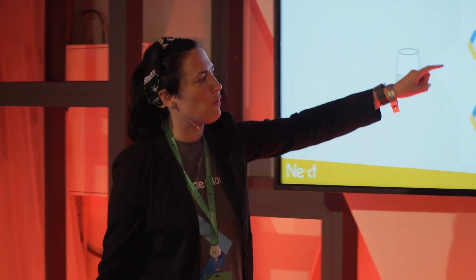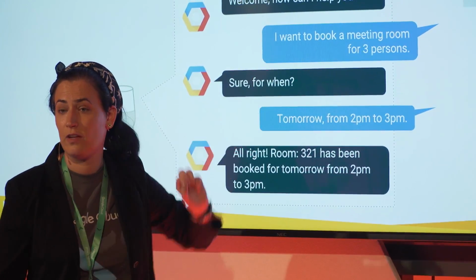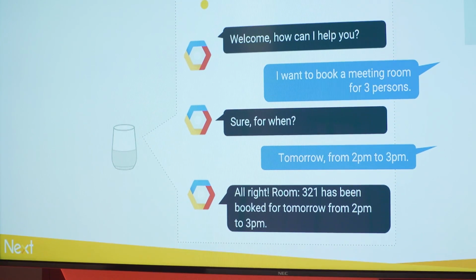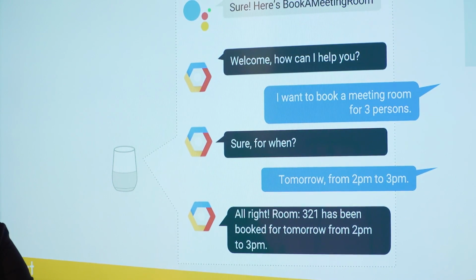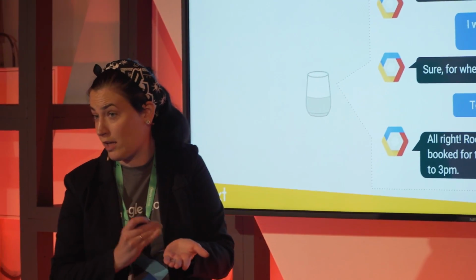And what happens here is, I want to book a meeting room for 3 persons. 3 persons is a parameter that will be sent to an external system. So imagine that you have an internal book a meeting room application, which has a REST API. I just pass in 3 persons, and then the API would handle it. It would say, okay, the next request that I should make is a request with a time. Okay, tomorrow from 2 to 3 p.m. And then the system will tell me back, okay, it went fine, meeting room is booked, and the assistant can tell me that. Or the meeting room was not booked because maybe it was already booked before, and then it can come up with a second suggestion.